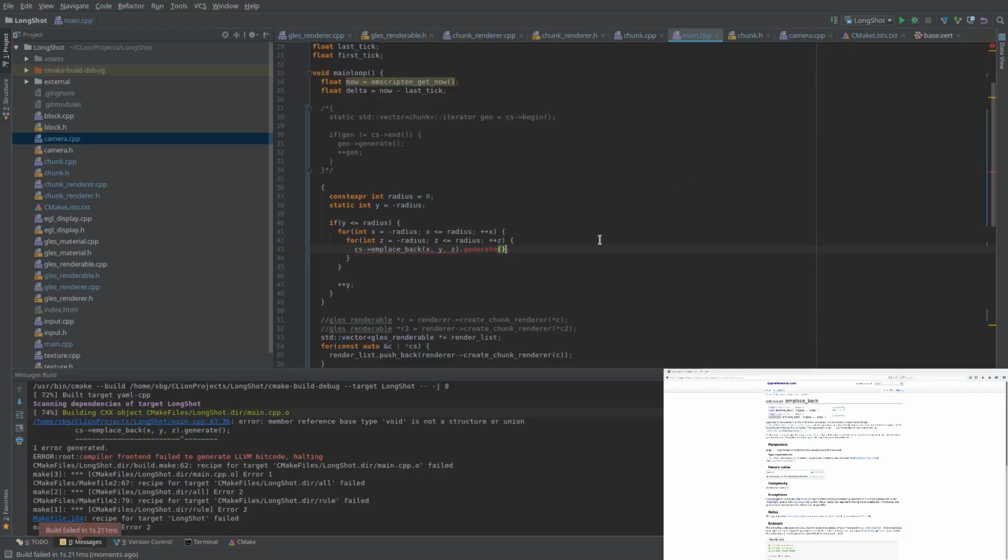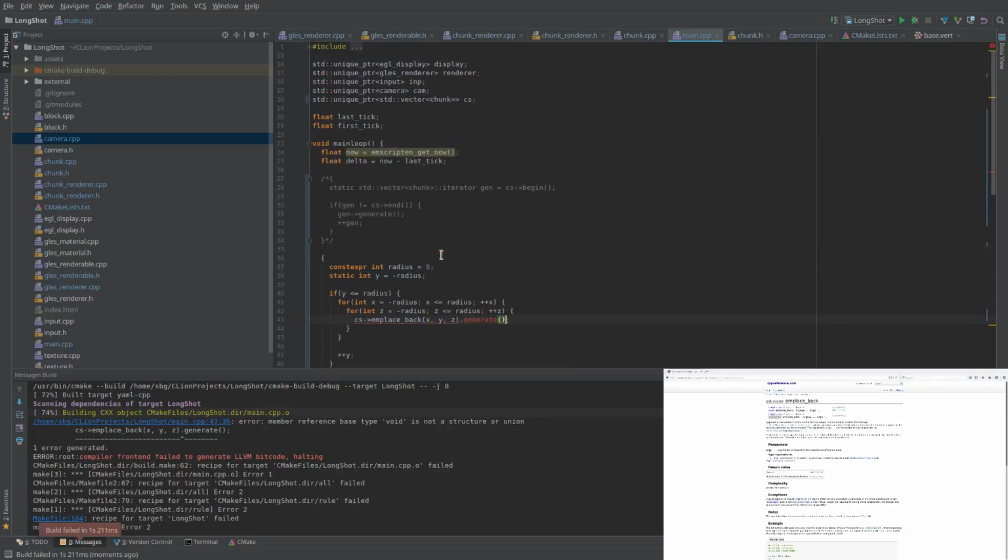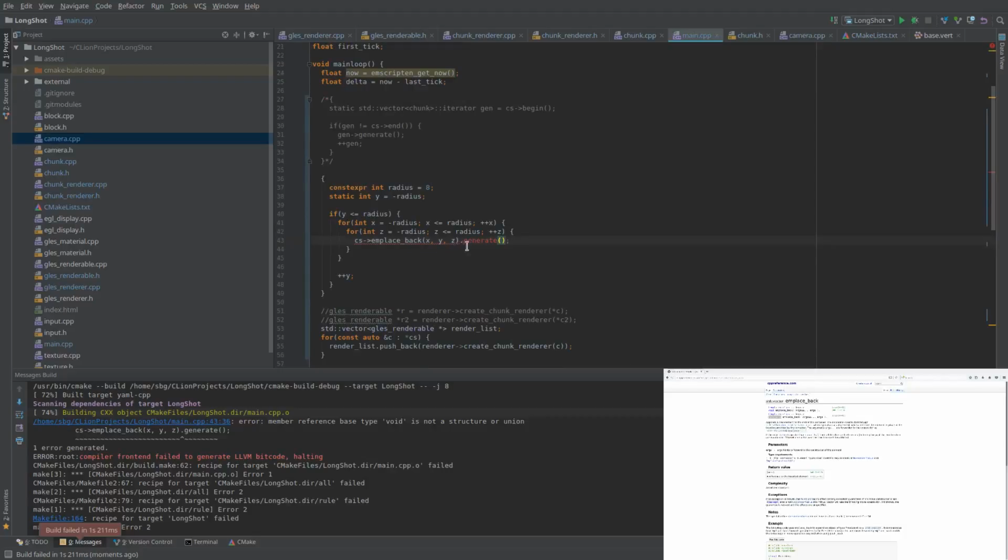Nope. So we either don't have a new enough version of the compiler or something else like that. But this will, of course, be the last element to have been added. So what we can do is grab reverse begin, and then ask that to generate, like so.